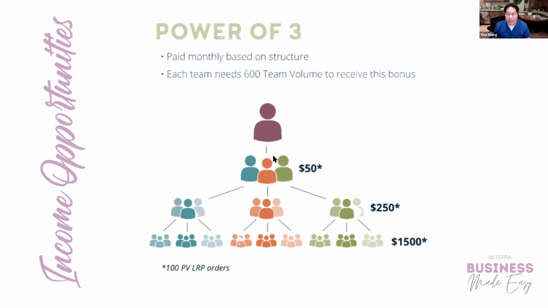And if we help this person get their $50 bonus, $50 bonus, $50 bonus, and if we help this person get their $50 bonus, $50 bonus, $50 bonus, and then if we help this person get their $50 bonus and $50 bonus, $50 bonus, then my bonus actually becomes $1,500 a month. And I'll show you how valuable that is in just a second.